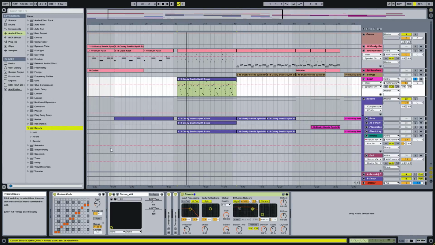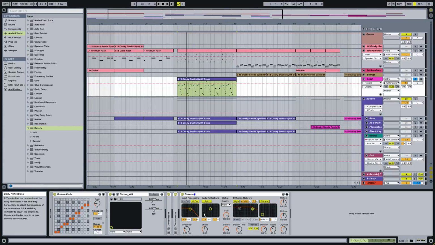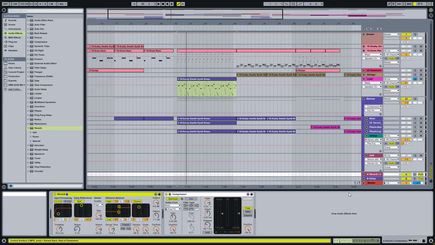Reverb, probably one of the most important things that we'll go over today as far as production's concerned with the built-in audio effects. So reverb, that's going to be the reverberations that you hear. It's not echoes like a delay. It's more of what gives a sound a natural, roomy essence. You have a lot of functions with the reverb here. And rather than going into this one, I'm just going to show you what the reverb is that I'm using on the track.